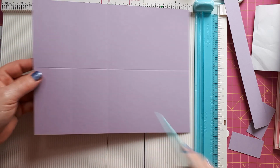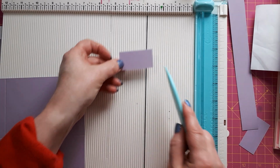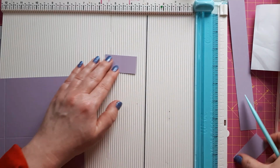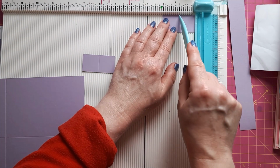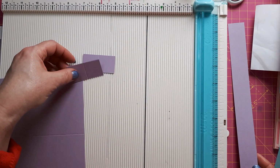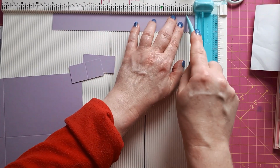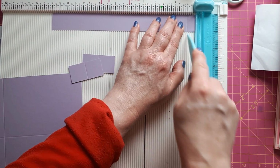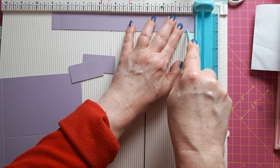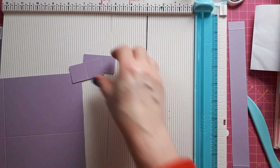So this is all we need to score. And the 2 little pieces that are 2 inch by 1 inch, we just need to score in the middle at 1, both of these pieces. We will have to score the fastening later, but let me just see how long that is. I will actually score it from either side already at 1/2 because I know I need to have a little flap. I don't know the length yet in the middle.